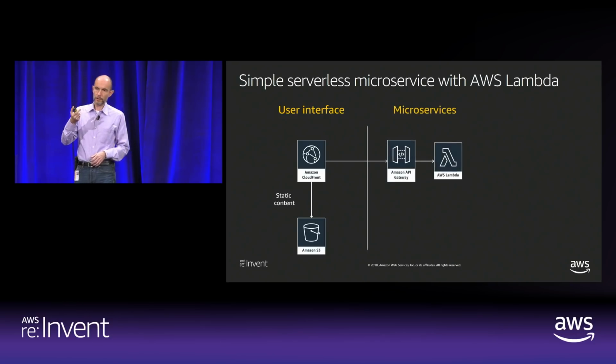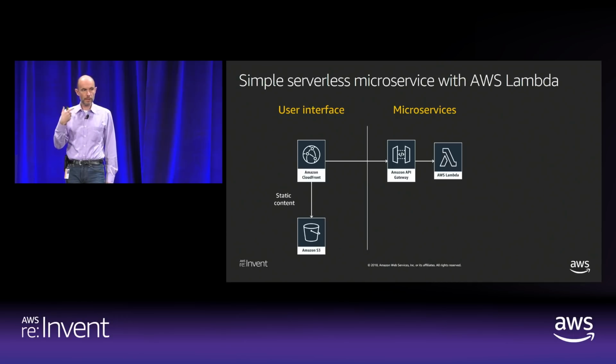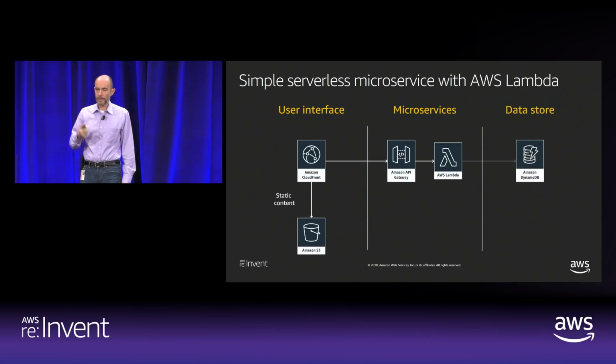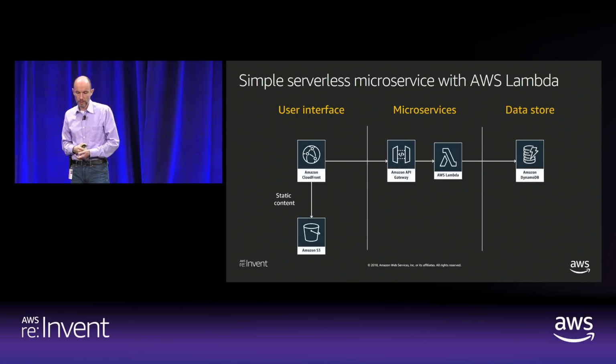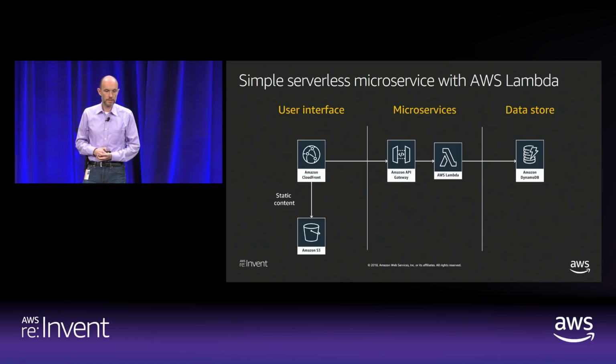And then you can create your microservice just with API Gateway and AWS Lambda. So API Gateway gives you the API layer that helps hide your microservice as a black box. And then Lambda is where the business code is running. And this is a very simple way to deploy your business logic in a simple Lambda function. And finally, you can use any database. In this example, we're using Amazon DynamoDB, which is a very easy-to-use database. No need to manage anything. You simply set up your table and start filling those tables with data. And there is your microservices architecture in just 3 easy steps.